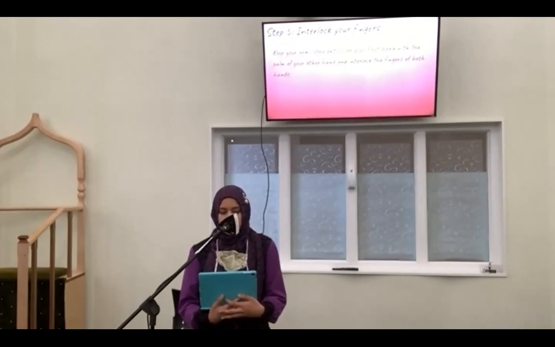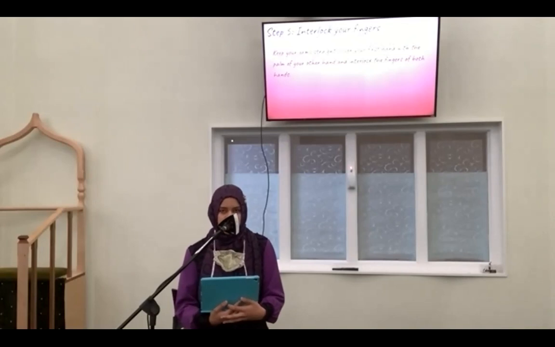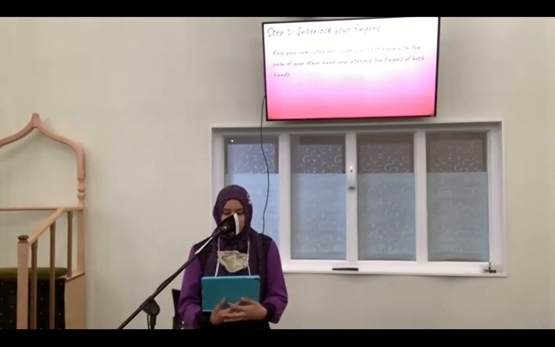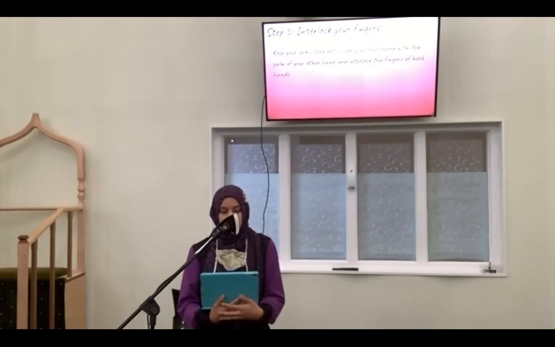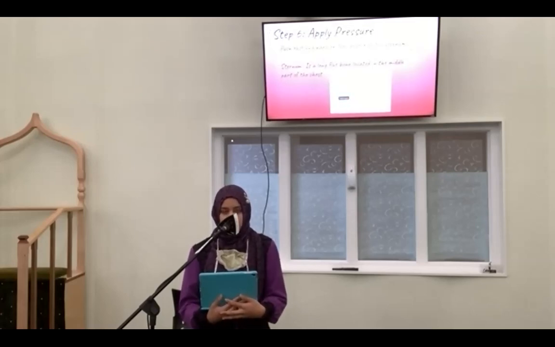Step 5. Interlock your fingers. Keep your arms straight. Cover your first hand with the palm of the other hand and interlock the fingers of both hands. Step 6. Apply pressure. Push fast and hard on the chest over the sternum. It's a long, flat bone located in the middle part of the chest.